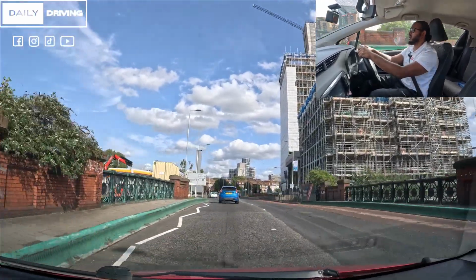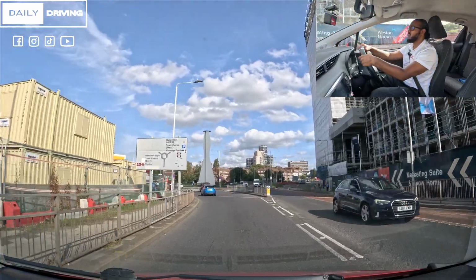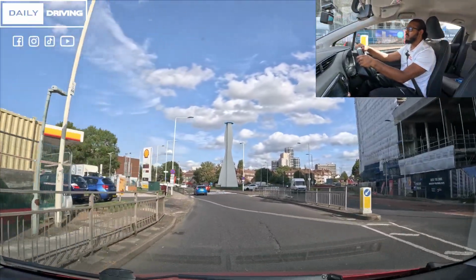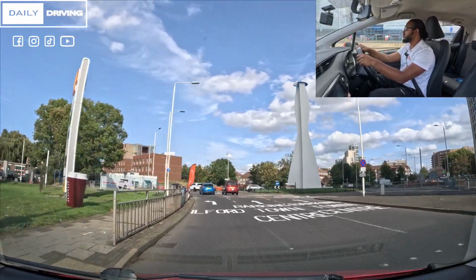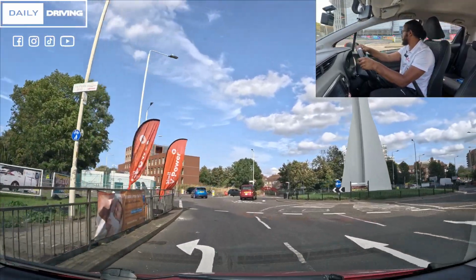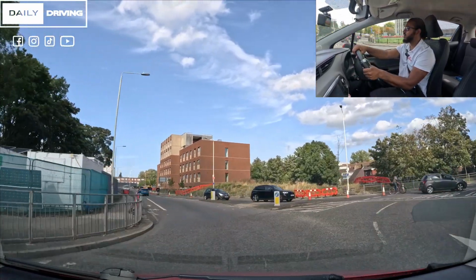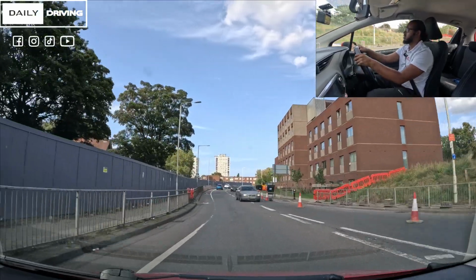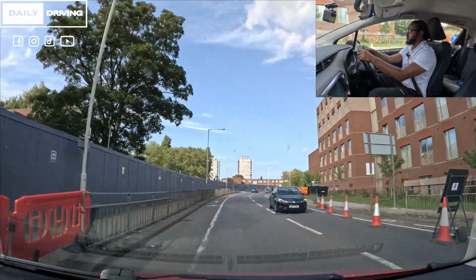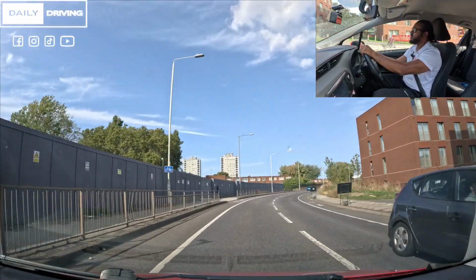So the next roundabout coming up, we're going to be following the sign to Romford A124. So that will be the second exit. So that will be a left lane. On the approach, check all 3 mirrors. Look to the right. You don't have to stop if the right is clear. After the first exit, centre mirror, left mirror, indicate left and proceed ahead. Cancel the signal. Check all 3 mirrors.